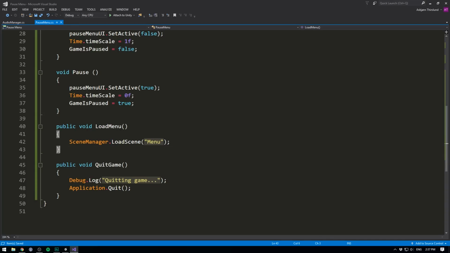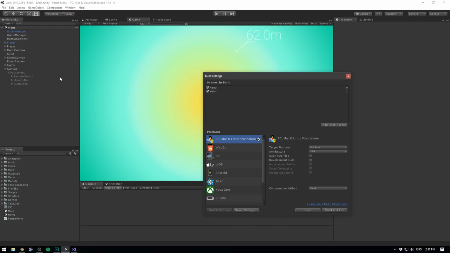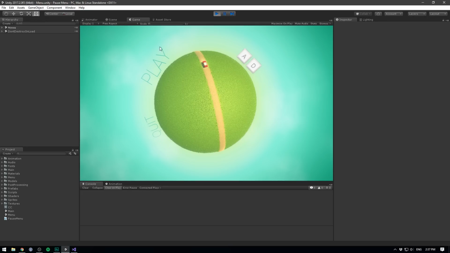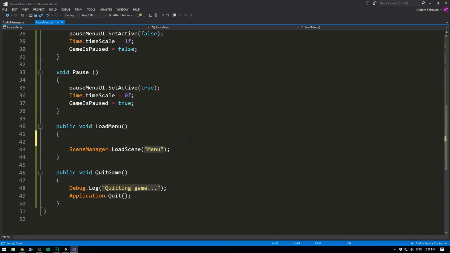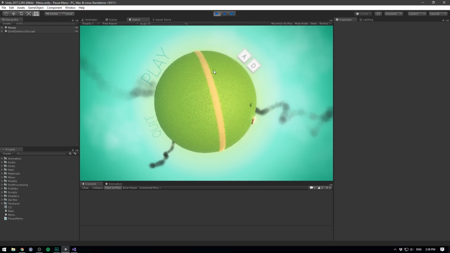If we now save this script, go into Unity, we need to make sure that we have a scene called menu, which we do. And we also need to go to File, Build Settings, and make sure that we've added it to the scenes in build. Now, if I play this, hit Escape and select Menu, you can see that it loads up my main menu, but the game is still paused. Of course, we don't want this. So inside of our script, we need to also adjust Time.timeScale back to the normal one. Now we can save this again. And when we now try and go to the menu, we can see that working as normal. And we can actually drive around the menu.